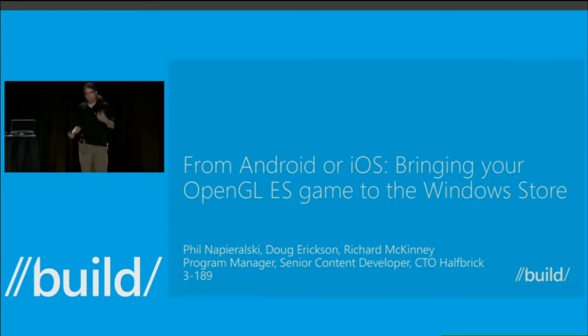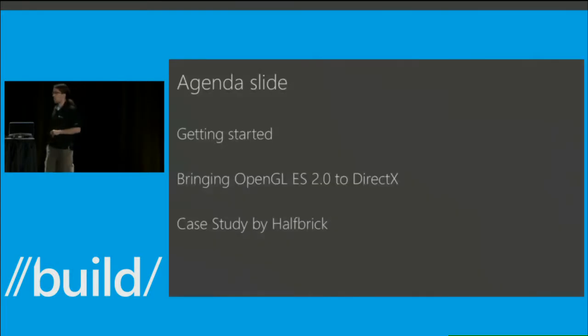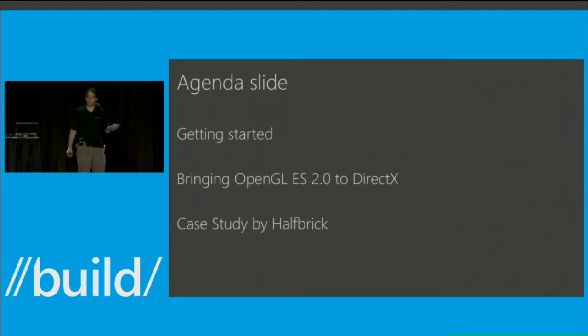And we're hoping that you walk out of this talk with a better understanding of what it takes to port your game, the scope of that, and the understanding of those high-level concepts. So let's dig in. I'm going to start things off by giving an overview of the language options and Visual Studio. Then I'm going to pass things over to Doug, who's going to do a deep dive into the graphical side of things. And finally, we'll wrap things up with some real-world experience from Richard McKinney.